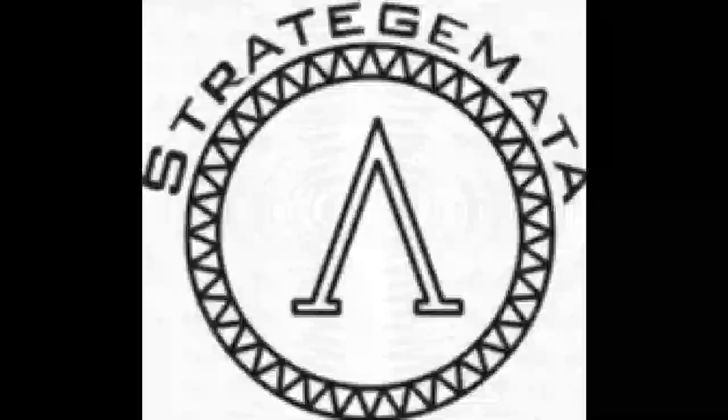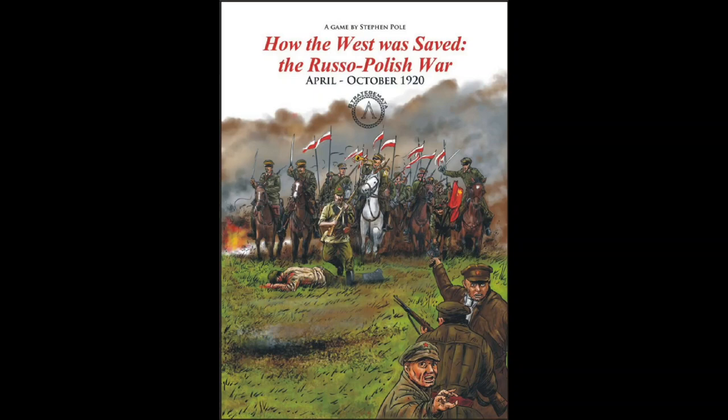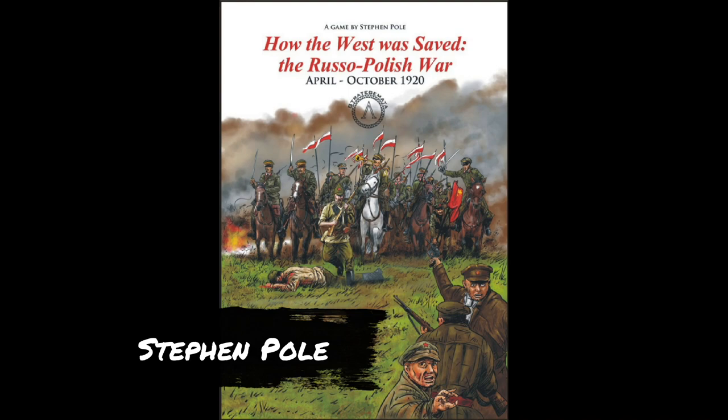Strategemata and How the West Was Saved. The Russo-Polish War, April to October 1928, a game by Stephen Pohl. The artwork by Christoph Korsenia.